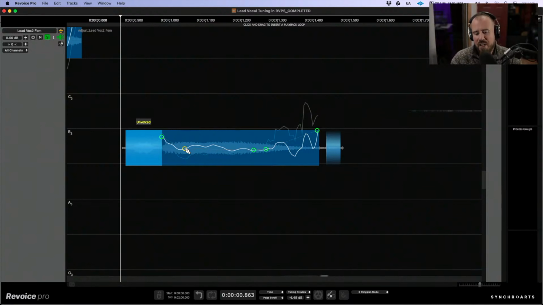At the end of the day, I'm always going to commit to any changes that I've made in Revoice. I always want them to be in the final version, and I don't want to have the potential of anything not recalling properly. I'm just going to commit to it, and it'll be as though it was recorded that way and it was the perfect vocal that was recorded perfectly. I already might have reverb, delay, widening effects, compression, EQ, dynamics, de-essing, lots of saturation, lots of processing. So I can make a change and immediately hear the final results in my timeline. But there's also something to be said about needing to be able to listen to things that are dry.